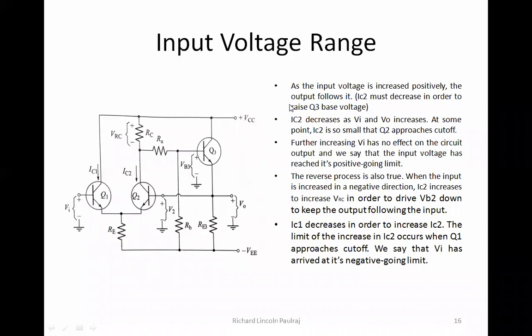As the input voltage is changed, if I give minus 5 here, the other transistor tries to become plus 5. So the reverse process is also true. If I give minus 5 here, the other transistor Q2 will try to upscale its potential difference to the same as the input, but with the reverse polarity. So I think this concept is clear with all of you. Is it?